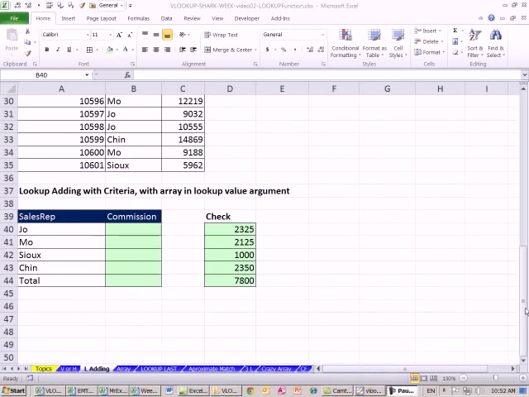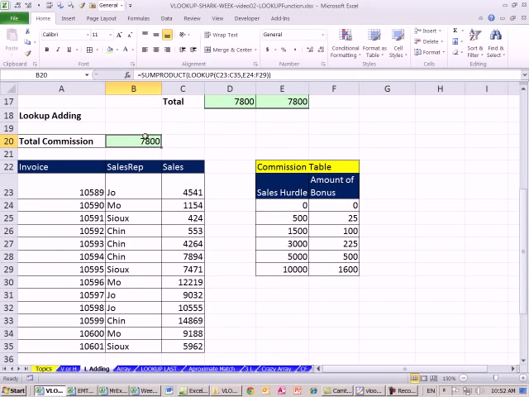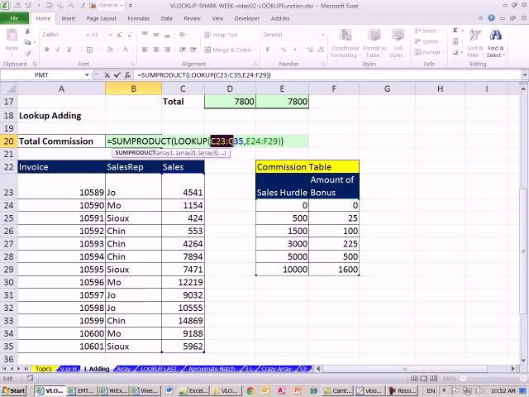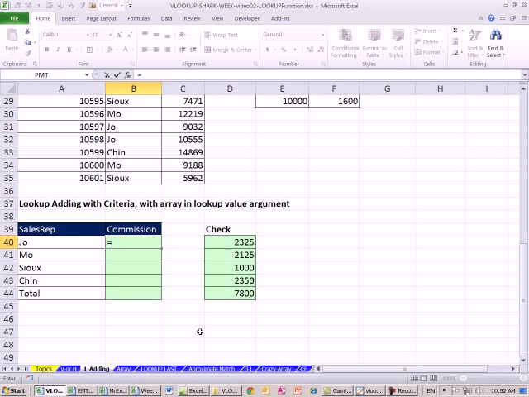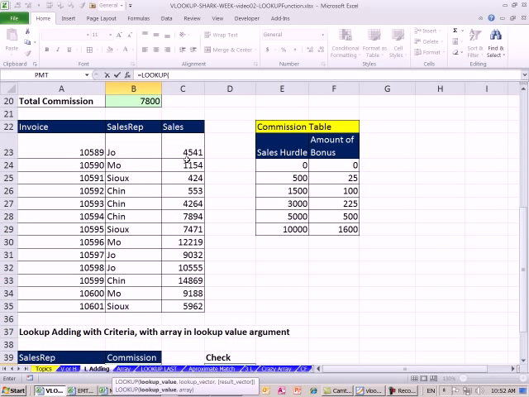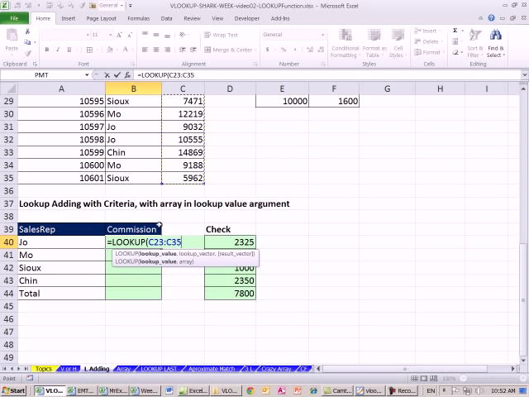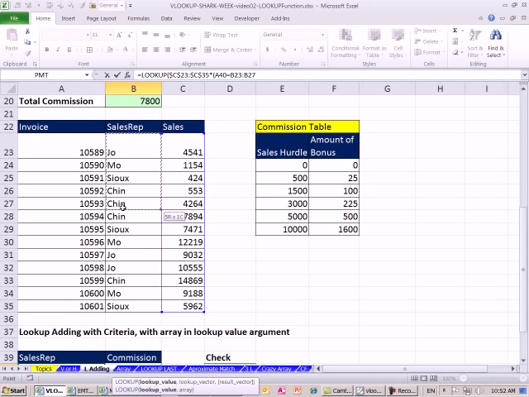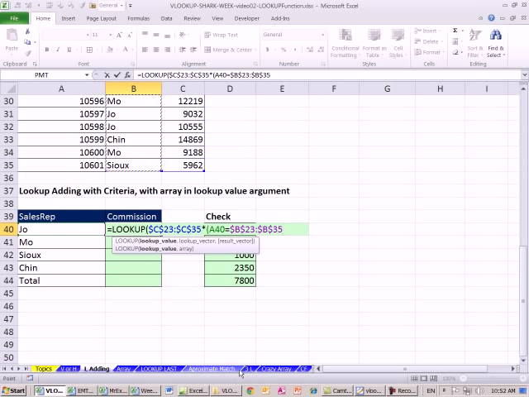Yeah. So in essence, we're going to be doing the same thing here, except for on this range, we're going to add some criteria. So I'm going to say equals lookup. And I do want all of these values, but I want to isolate them. I just want some of them, just the Joes, right? I'm going to hit the F4 because I'm going to copy this down. I'm going to say times, in parentheses, anytime Joe, relative cell reference, is equal to, and then F4.